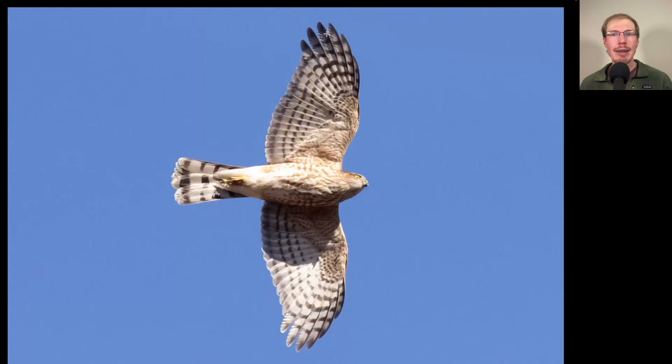Here we have a small raptor. If we look at the wingtips, they're more rounded rather than pointed, so we should be thinking hawk rather than falcon. We see a long tail, so we should be thinking the Accipiter genus. Now looking at the overall shape of this bird, it just doesn't seem big and lanky — it seems a little bit more rounded and compact, so that starts me thinking sharp-shinned hawk. Looking at the size of the head, it looks like a really small head — looks like a big eyeball on a small head, kind of has a bug-eyed look to it, another good field mark for sharp-shinned. And it has really thick, messy streaking to the underside, which is also a typical feature of juvenile sharp-shinned hawks. All of those features together make this a juvenile sharp-shinned hawk.